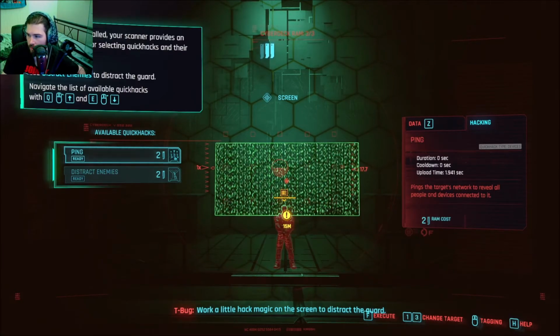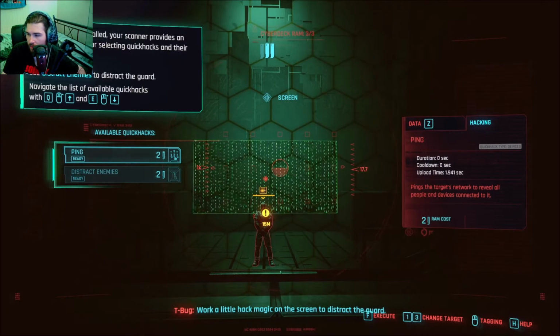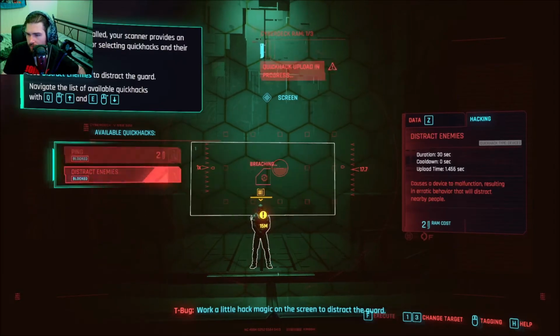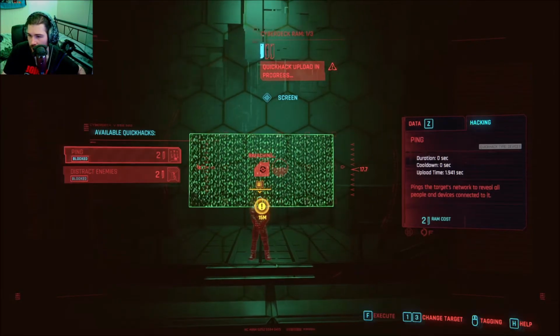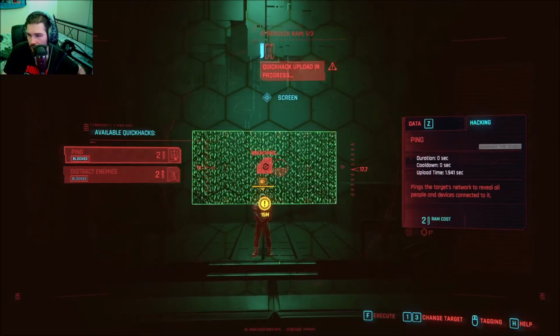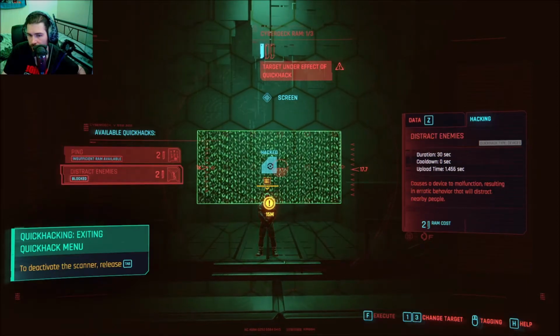Pings the target's network and devices. That's kind of a cool thing to do. 2 RAM cost. Where's your RAM? I want to know. Oh, and she's almost done. Not long now. And bazinga. All right.